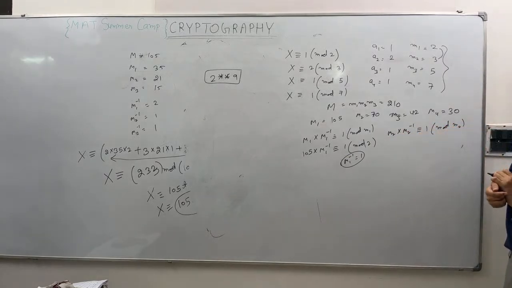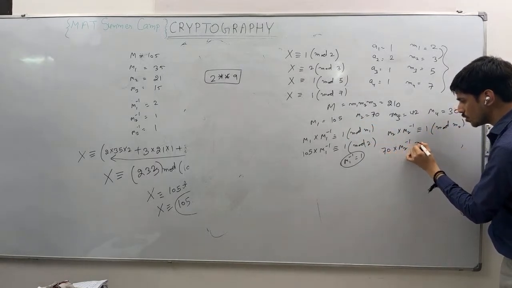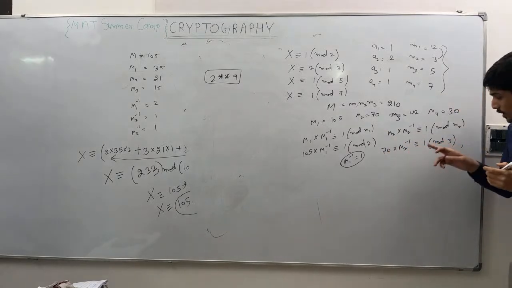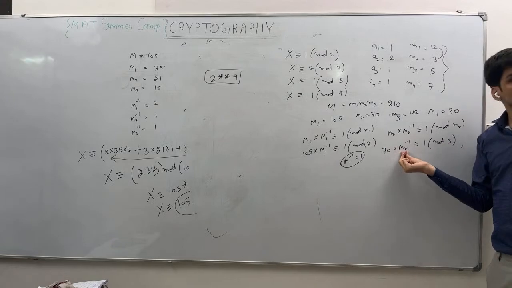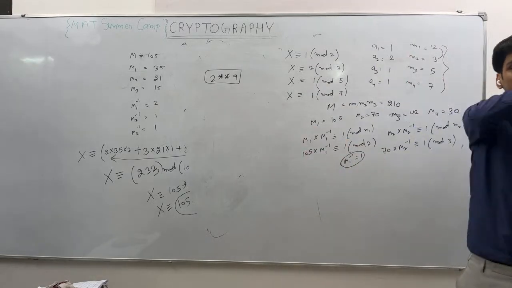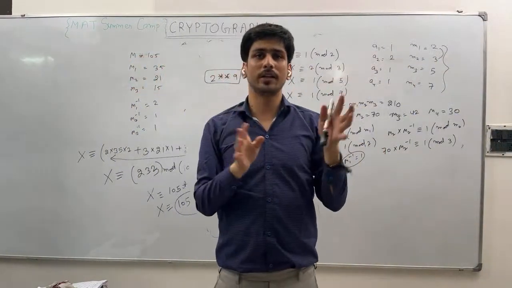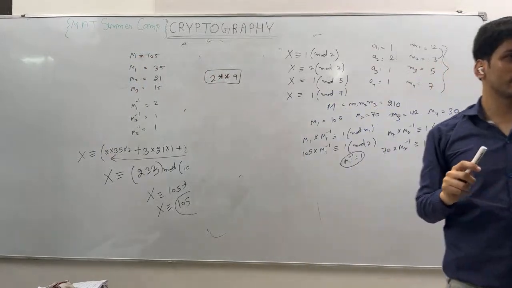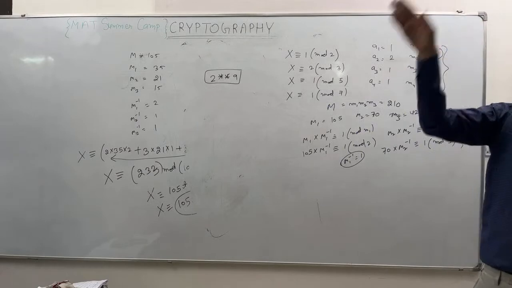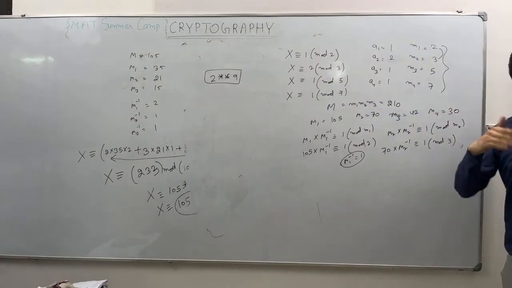What is capital M2? Capital M2 is 70, and M2 inverse is congruent to 1 mod m2, which is 3. Now all of you see this one: first of all, I start with 1 only. If it works, okay, then I'll move to 2. This is how they apply the for loop and while loop in Python. If you have studied Python, they check one condition; if it's working, they apply the next condition, and if it's not working, they try another. They run the loop thousands of times, and when the condition is satisfied, the program works. So this is how our program works.